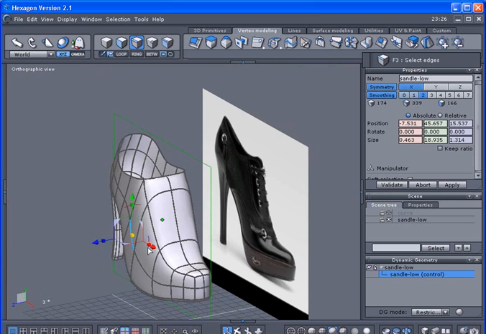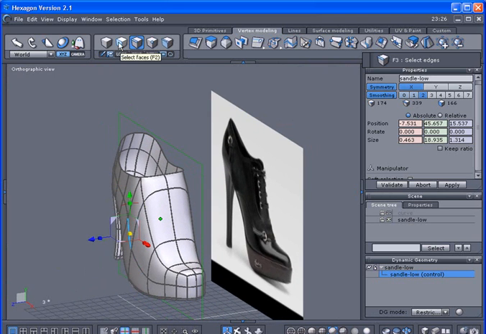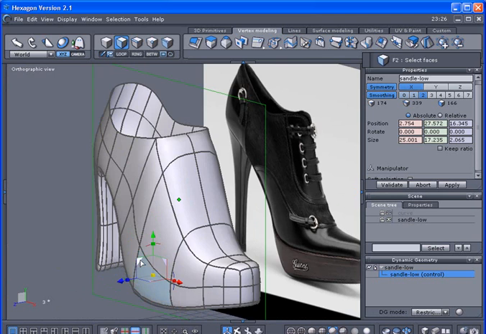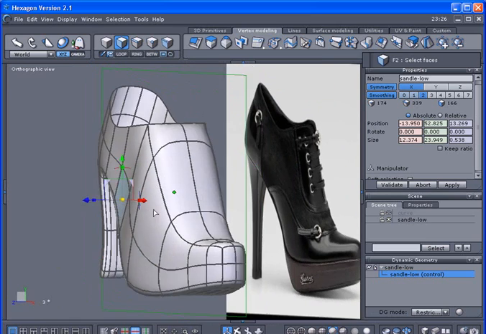And while I have this out here, I believe the shoe gets a little wide at the bottom. Not too wide, but I'll just bring it out a little bit, and maybe bring this in just a little bit. Start to give it a little bit of shape.